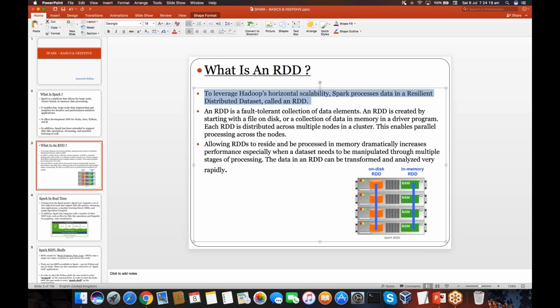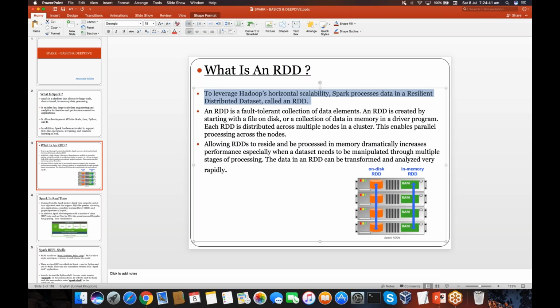Now put it this way: you have a Spark API. For your Spark API to process the data which is distributed, it would be great if your platform is also a distributed platform. That is the reason why we came up with a concept called RDD. So I repeat the point, please understand.